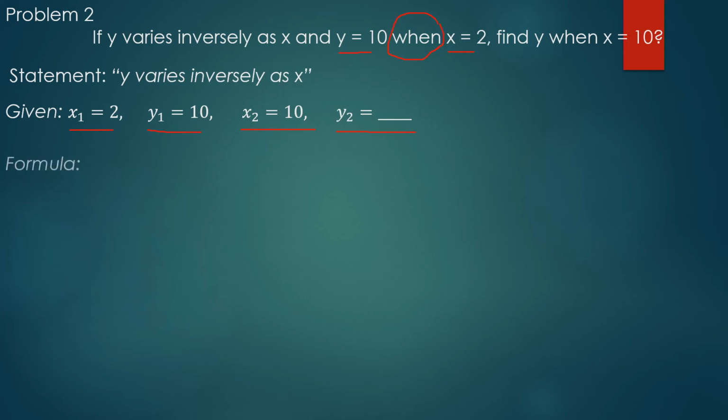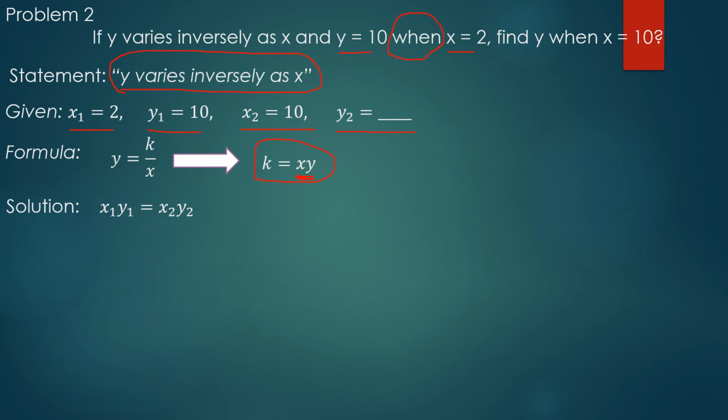Okay? Sunod ana, magbuhat na ta og formula. Again, ang formula mag-base sa ato ang variation statement which is kani. Y varies inversely as x. So, unsa na atong mahitabo ana karon? So, muna ni atong formula. Y is equals to k over x. Okay? So, kuhaon na to ang value sa k, mahimo siyang ingon ani. Ana. So, ano siya k? It's because pag inverse variation, ang constant niya ay product. Okay, so product ni siya. Product mo na kay gi-multiply mo na to ang x ug ang y. So ang answer ana muna ang k.